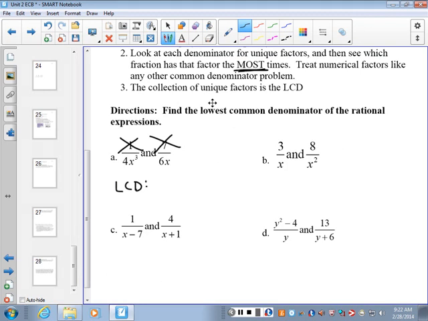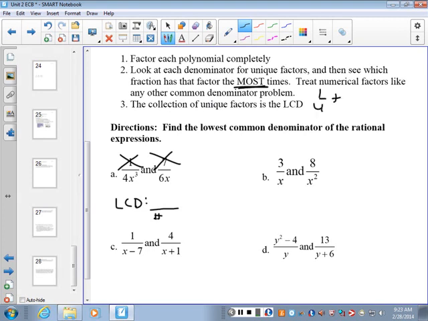What we're looking for is some number that I can divide by 4 evenly, and I can divide by 6 evenly. So what number can I divide by 4 and by 6? Think back to basic math, finding an LCD here. I'm not looking for a GCF. If I gave you a basic math problem, 1/4 plus 1/6, what's your lowest common denominator? 12. Again, we're not thinking common factors. The lowest common denominator for 4 and 6 is 12.